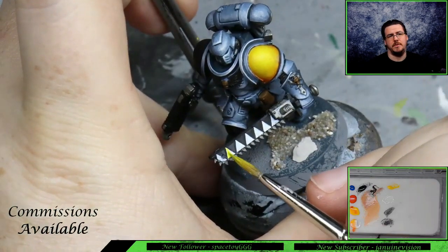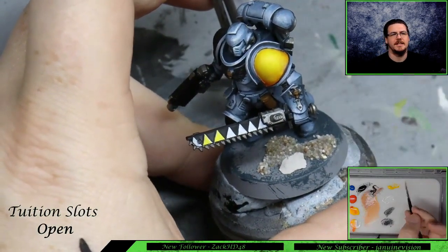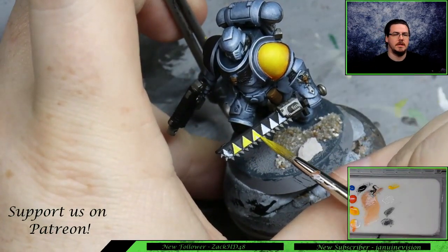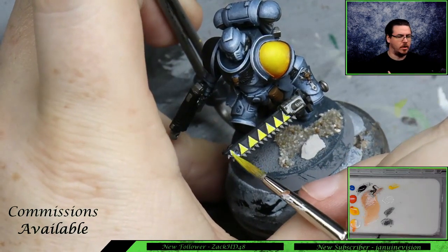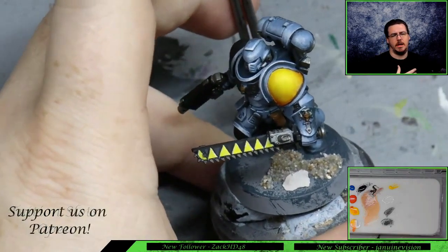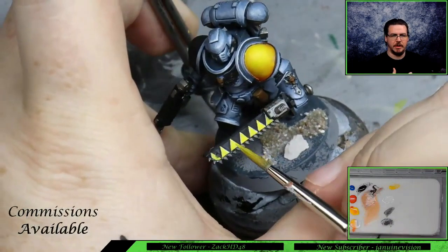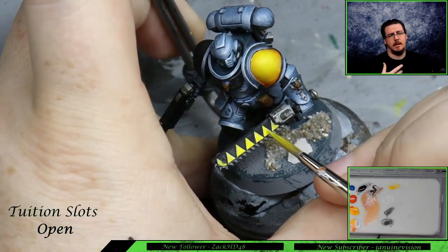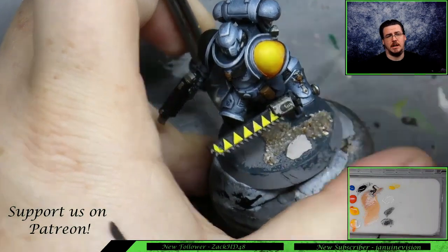So next up is really straightforward. Same as the shoulder pad, GW Yriel Yellow. You can see how horrible it looks. We're going to paint over these triangles with that Yriel Yellow so we get a nice solid base coat. And then we're going to get that fiery orange again, that red orange from Vallejo Model Color. We're going to glaze it over these triangles towards the base of the chain blade. And then this basically gives us our nice transition to that shadowed yellow. And that's pretty much how you paint the chainsword.